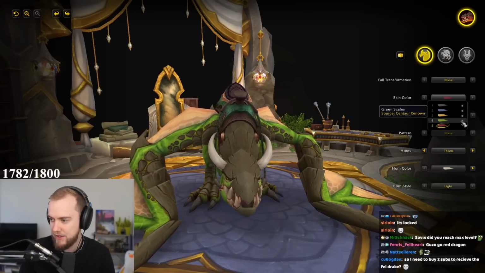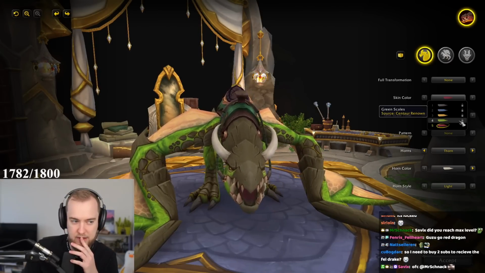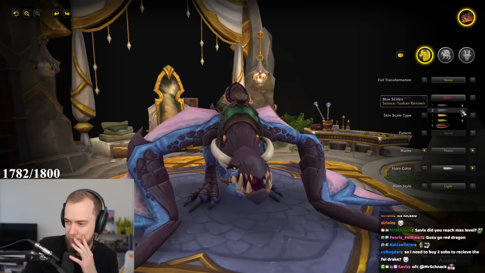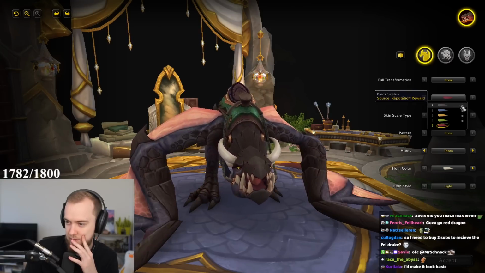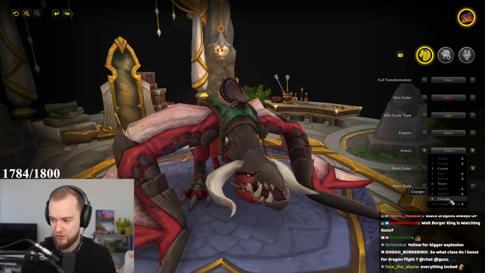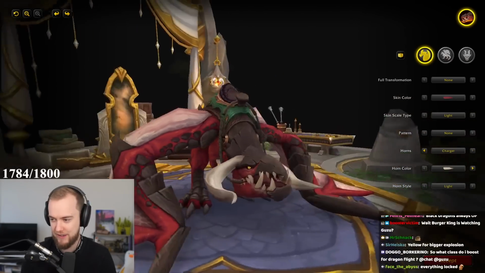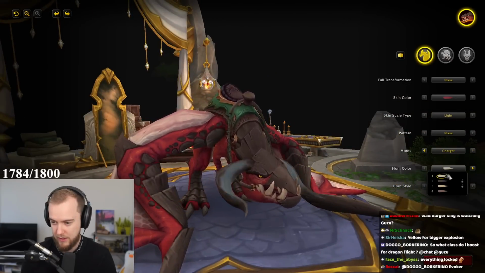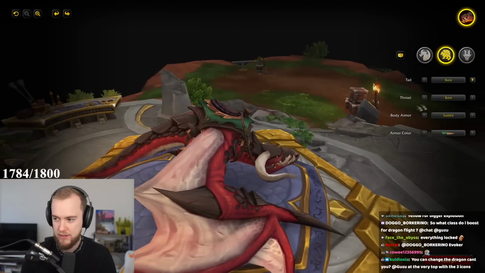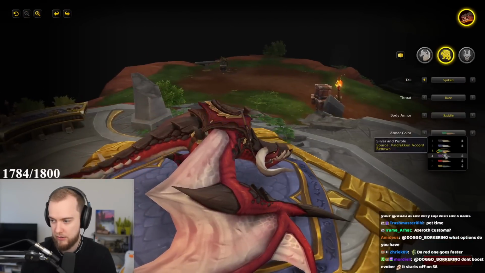Wait, I can't get it yet. Oh, so I need to be centaur renowned for that. Well, dragon renowned, Tuscar, and reputation. So we have to be friendly with the centaurs. Okay, we can get charger, thorn, or coiled. I like charger. This looks sick. A horn color. I like it white. That looks good. We can make it bare or spiked. Body armor. And then we can have color on the saddle.